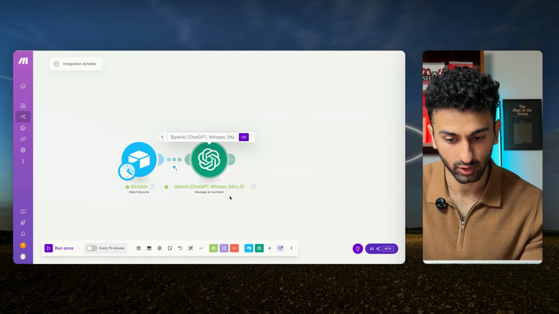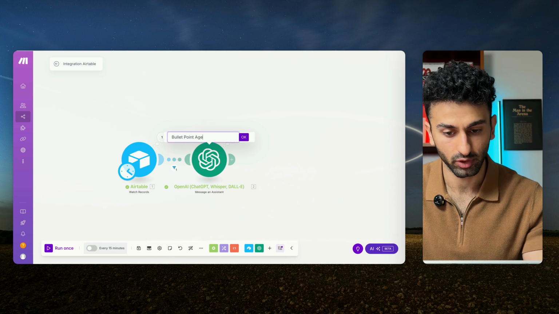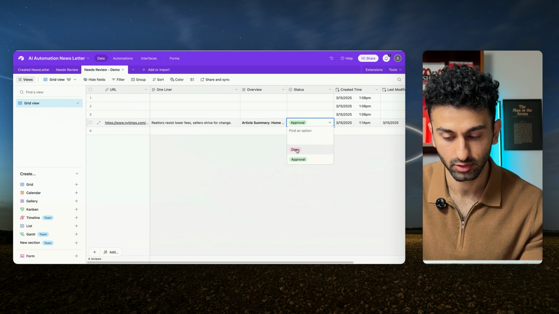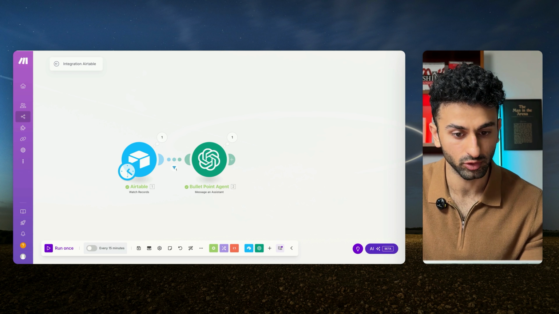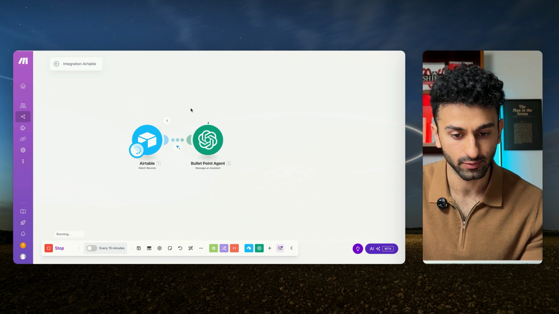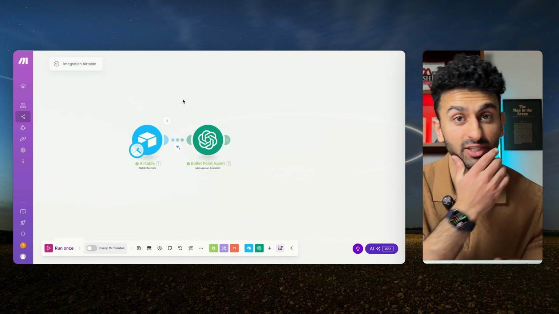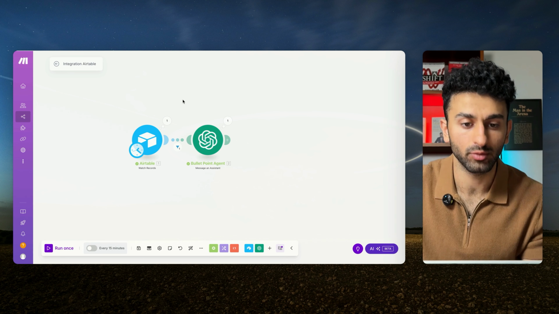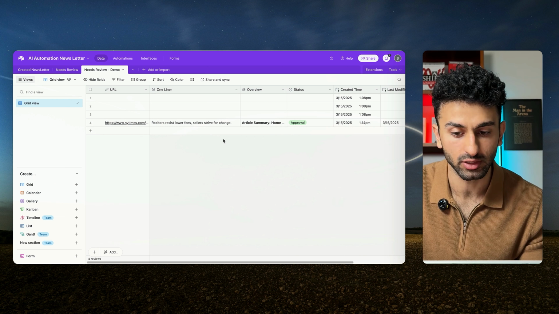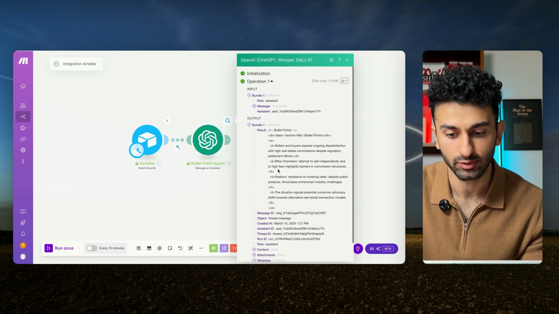We're just going to rename this to bullet point agent, and then we can modify this again. Deny, approve. Cool. So every time we make a change, it's going to pull it back again. Let's see this run. Now it's actually getting the overview from this table. It's pulling in this information and using that to create 4 short bullet points. Let's see what the output is.